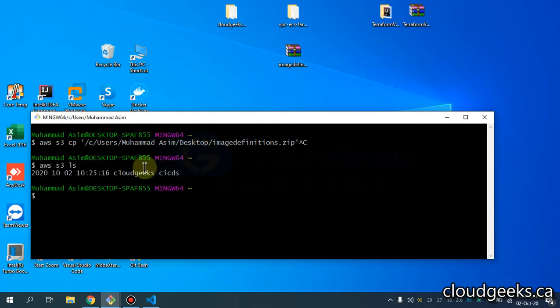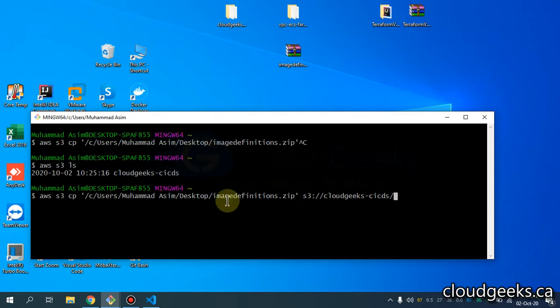In fact, I want to copy this. I'm going to copy this file image definition dot zip, which is actually the JSON file. So AWS S3 copy this file to the S3 bucket, and the bucket name is this one, and copy with this name image definition dot zip.